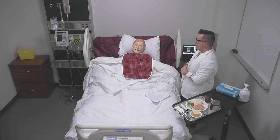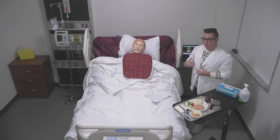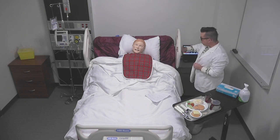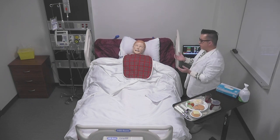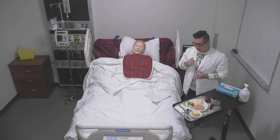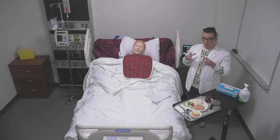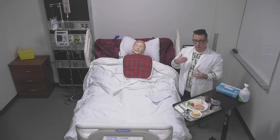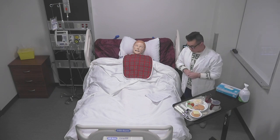If your patient, let's say, was what we call a total feed, meaning they require full assistance from the healthcare professional, what I would do is I would turn Miss Smith onto her side. I'm going to lower the head of the bed to be a little bit lower. And then as the patient is on their side, we need to make sure that their chin is tucked into their chest. And the reason for that is to close off the airway as best as we can, allowing the GI tract to open up. And again, that only further decreases the risk for aspiration. Again, we don't want any food to fall into the respiratory system or into the lung, because then the patient can end up with what we call aspiration pneumonia.